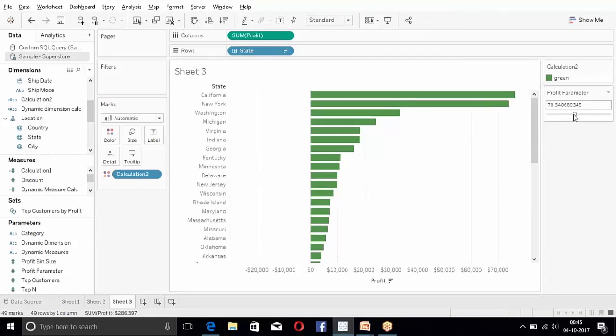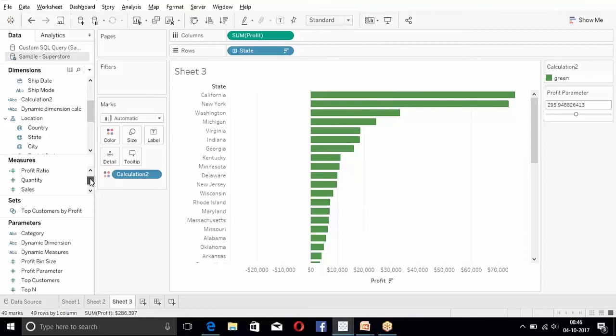The value in your calculated field is getting updated based upon the value that you select in your parameter. So you can also use parameter selections in your calculated fields and use that calculated field within your sheet. How to use parameters in custom SQLs, filters, calculated fields. The earlier example is also the one you can use for calculated fields.